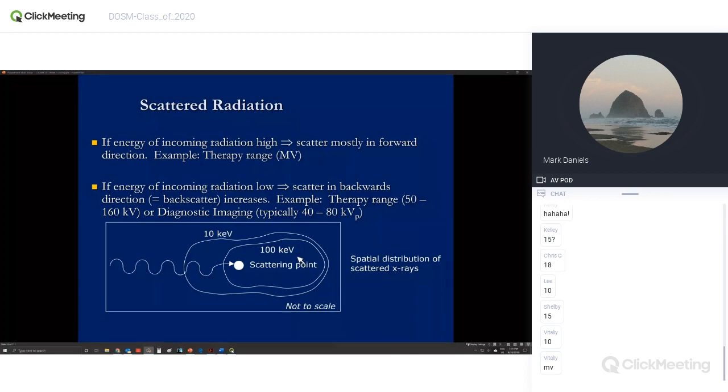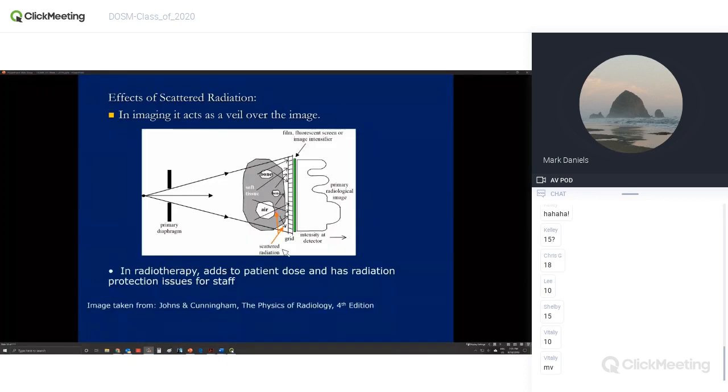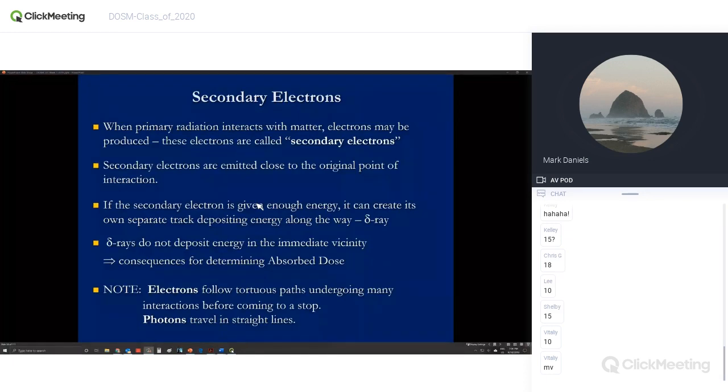And I want you to recall that if you look at photons, as you lower the energy, you can have more and more scatter. In fact, you can have scatter coming directly back. You can have the same thing with electrons, depending on what kind of a surface it's striking. But there's no doubt that when we take an image, what we're exposing gives an intensity pattern based on what it's made up of.